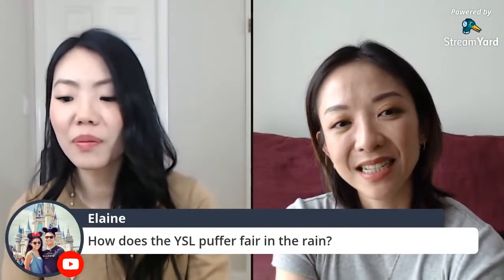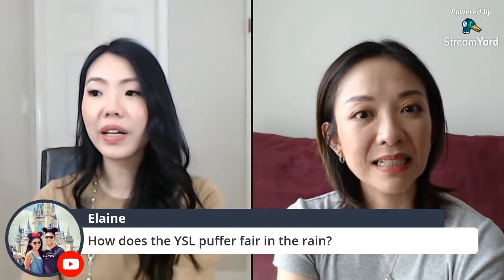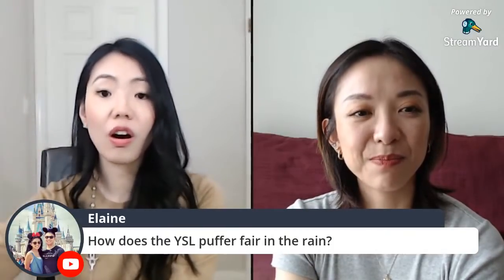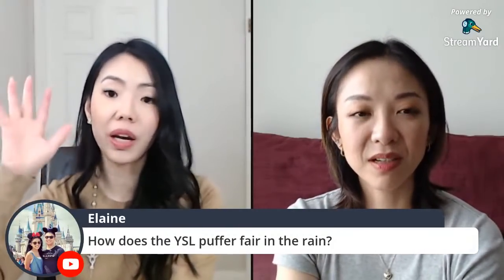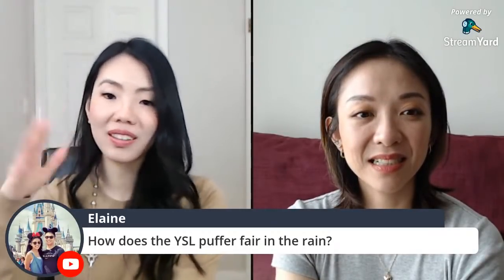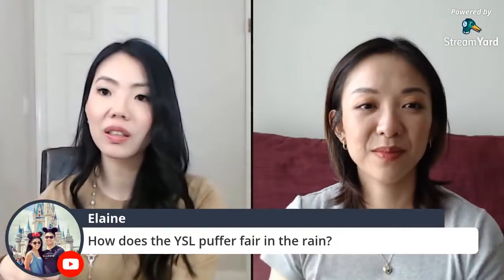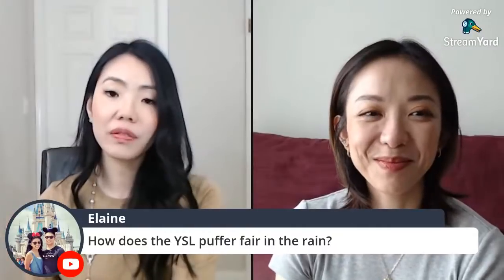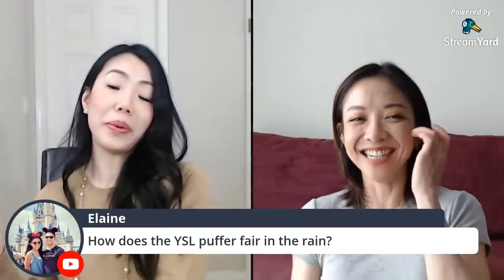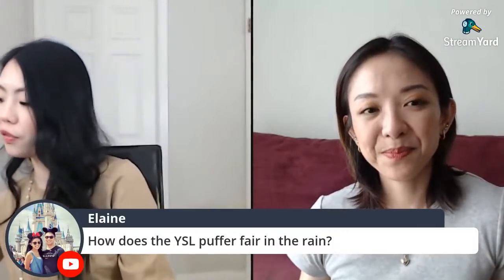But I did get mine caught in the rain, the Chanel 19, and it was actually quite heavy rain. But it was literally just running from coming out of the restaurant to the car. But because it was such heavy rain, the bag was very, very wet. Blot the leather right away, like blot out the water. It dried off perfectly fine. So I kind of had a heart attack because I knew it was lambskin. But because it's a shiny lambskin, it has a coating, so it was perfectly fine.